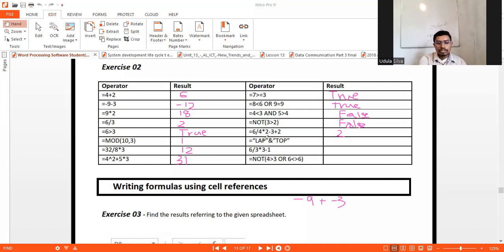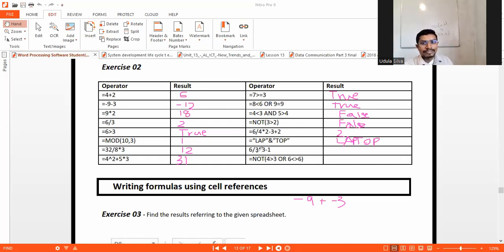So that's why they have put the inverted commas here. So left and top will become left top, like this, laptop.